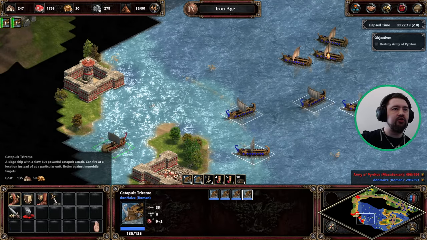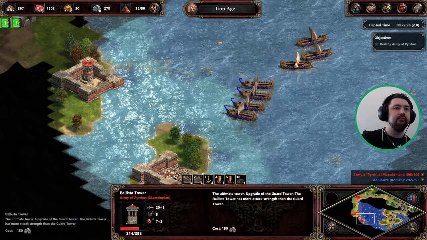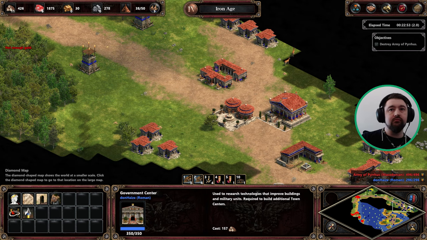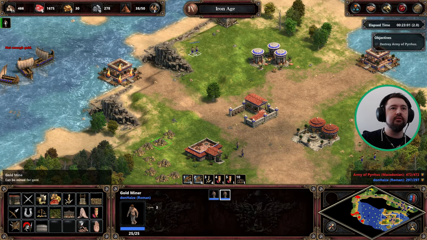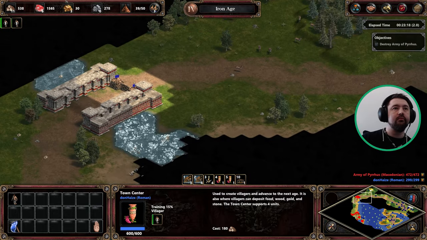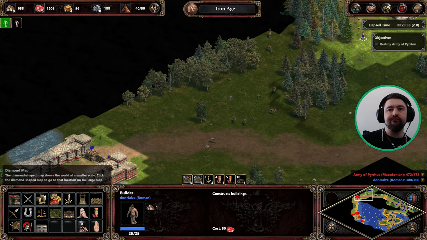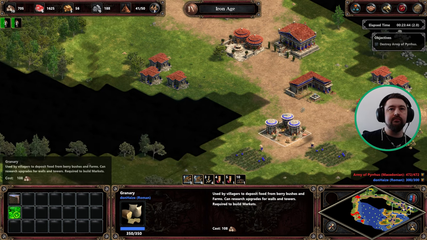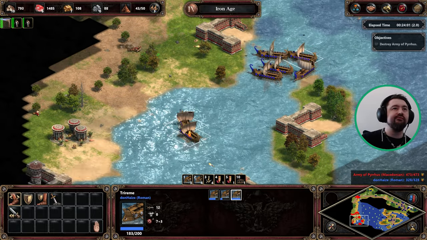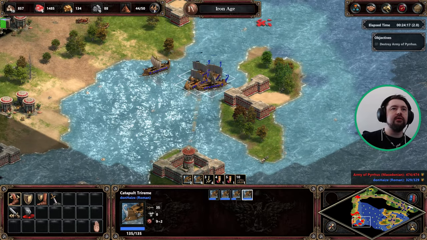PMs, although to be fair, I think we should have enough now. Once we take care of the dock, we can start focusing entirely on land. Lost our gold eco. Rough. Okay, let's move these guys over here.